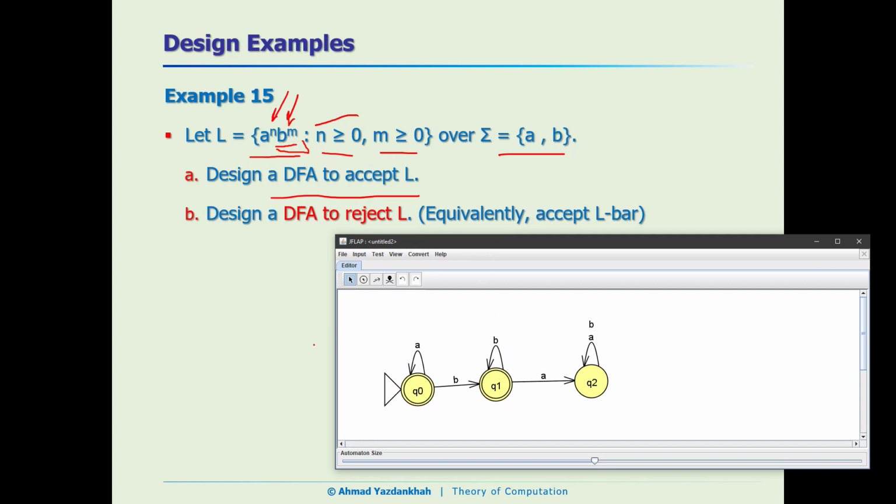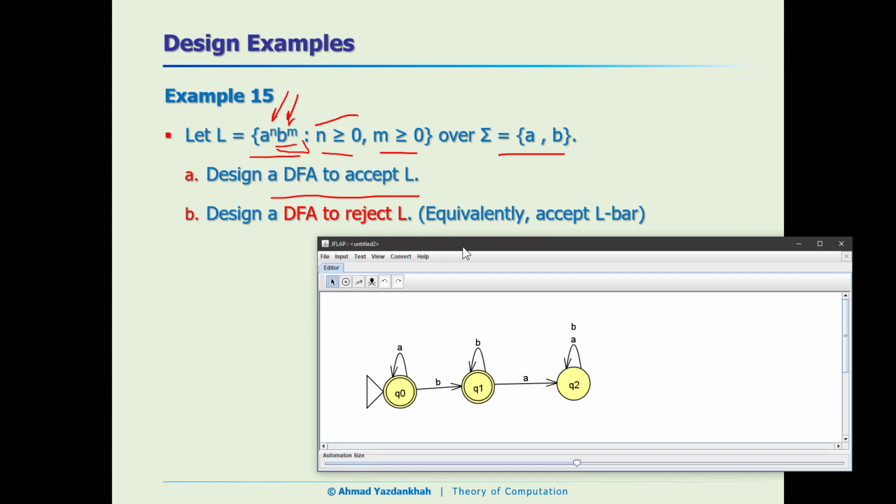Okay, after some struggling and some brainstorming, probably you will reach this algorithm. If I change the role of each state, I mean, if it is an accepting state, I change it to a regular state, this one as well. And if it is a regular state, if I change it to an accepting state, then the same machine will accept L bar.